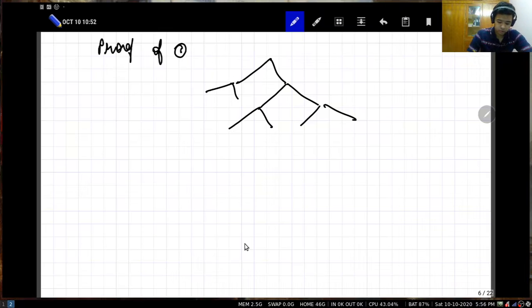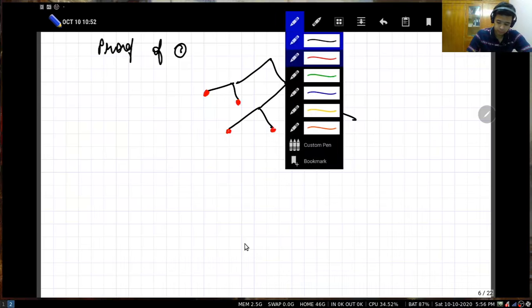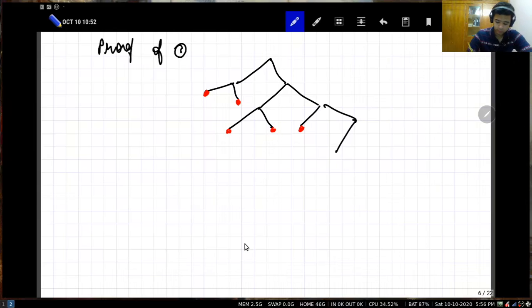And maybe these are code words, corresponding to some prefix-free code, right? And this is a valid prefix-free code because no code word is a prefix of any other code word. So no code word node is an ancestor or a descendant of any other code word node, right?